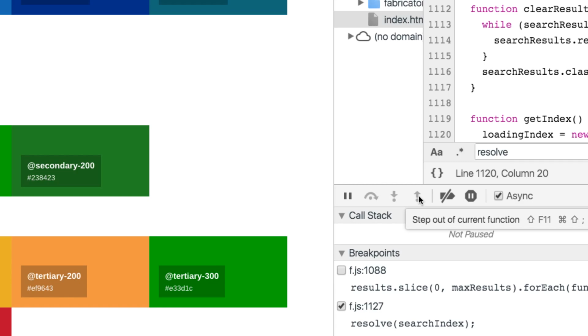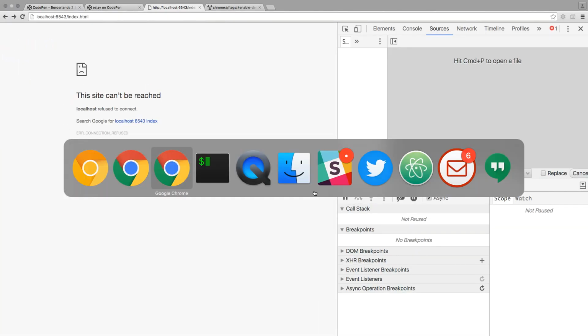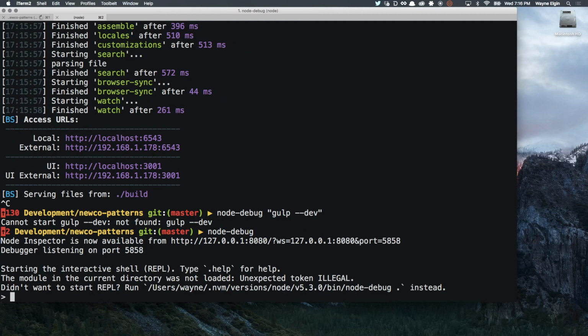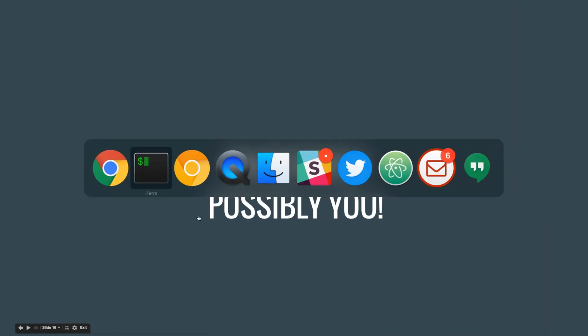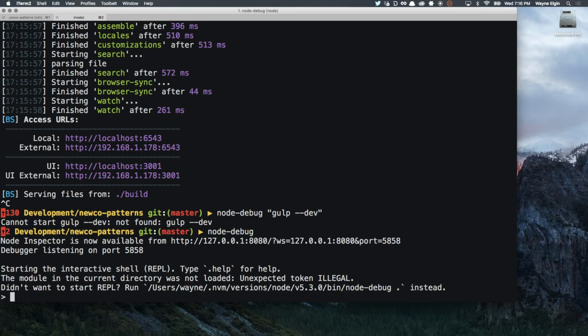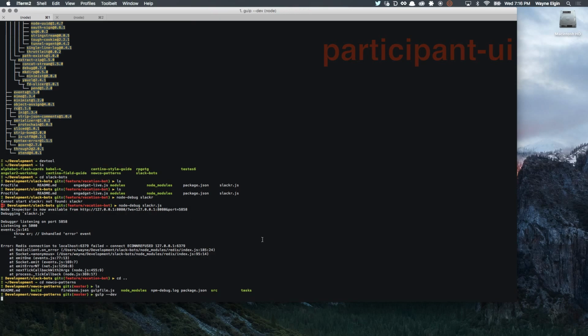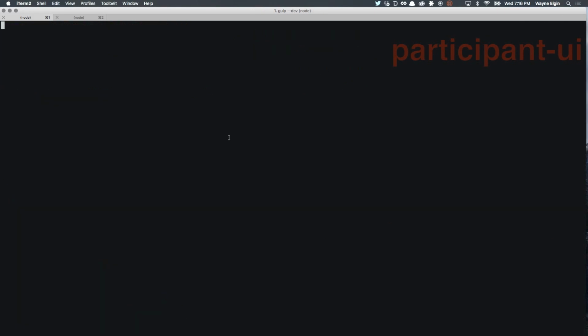The one I use way more is, let me reload this page. Oh, I killed the server. Got me again. The one I use way more is this thing that I can't even demo because of iTerm being locked up. Oh, I have Node Inspector still open. Come back to me. Let me see if I can do it from this one. Please be patient for my gulp script.